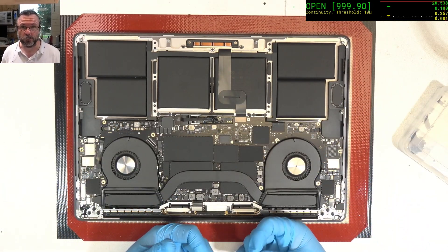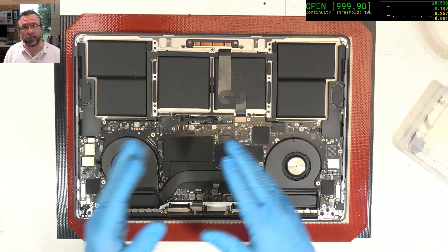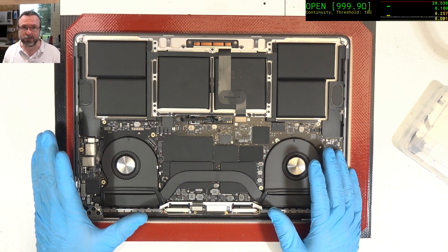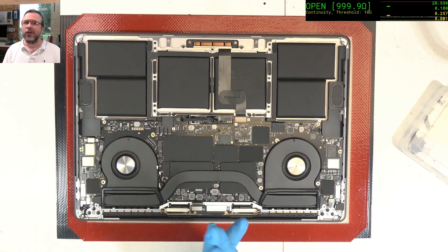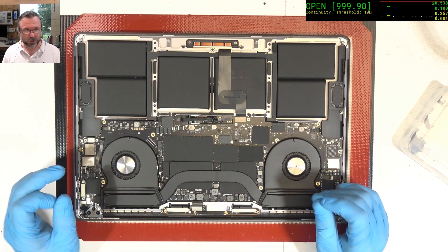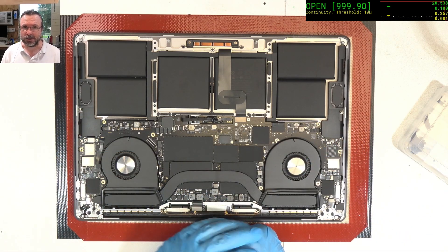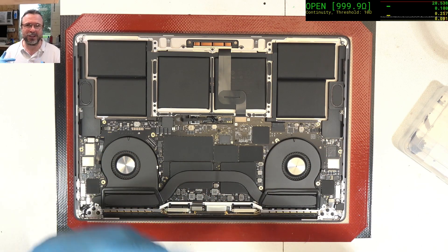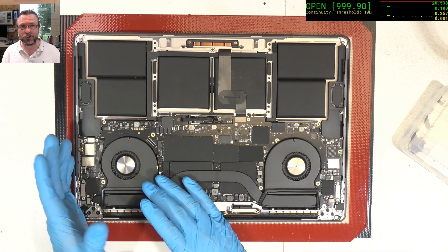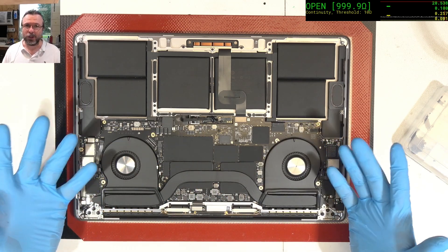Even though it seems a little bit pedantic, I do like to, when I have it at this point before I put the battery screw in, recheck the resistances on the various important NAND rails. 99% of the time you're not going to find anything interesting — it's just going to be as you would expect. But every now and then it might just save you. You may have done something strange you forgot about, and it will give you an opportunity to go back and fix up your work rather than powering it up and ruining the machine.